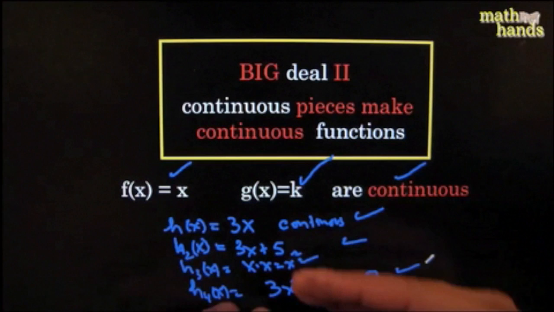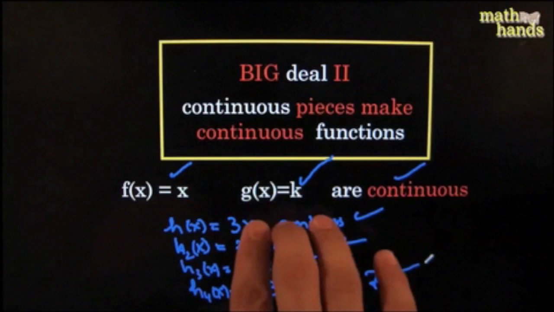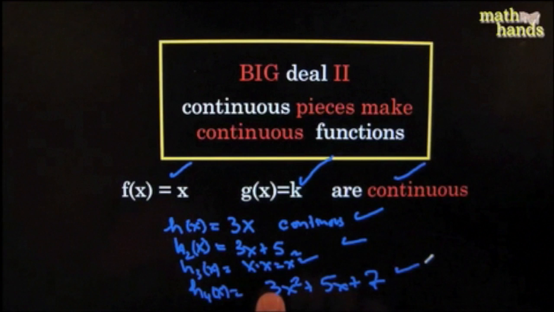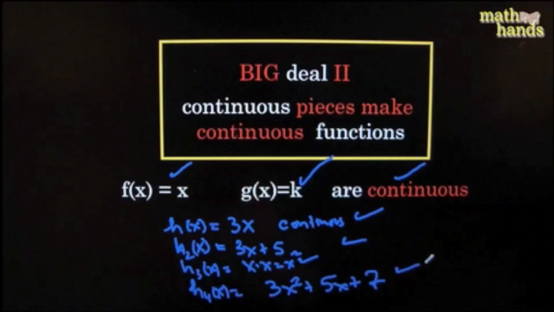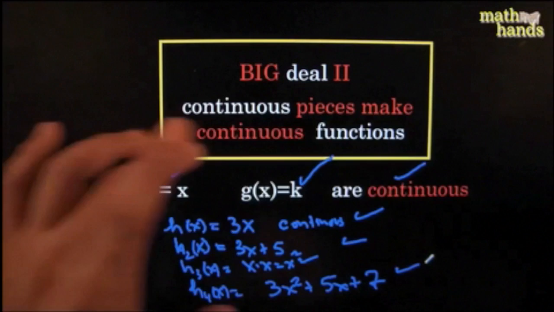For example, by just taking small little tweaks, this would have shown that all degree 2 polynomials are continuous. If I had just chosen a generic number instead of the 3, like a k or an a, generic constants here would give you the generic statement that all degree 2 polynomials are continuous, etc. So that's how you build continuous functions from continuous little pieces. And you get something huge, a huge statement, like all polynomials are continuous everywhere.